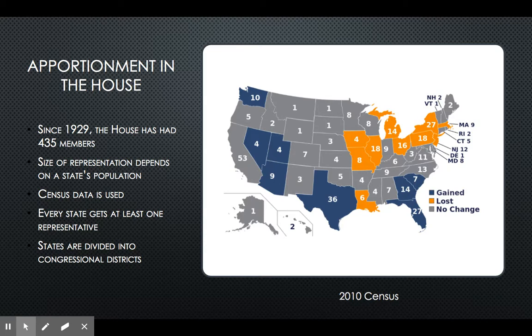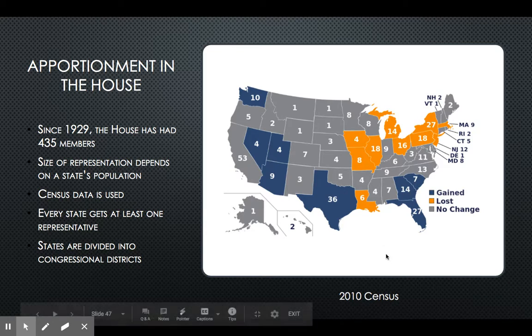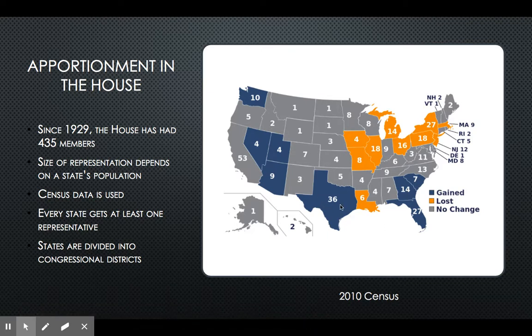They are able to determine apportionment, so how many representatives each state gets, based on census data. A census is conducted every 10 years to determine state population and other demographics, and that is how they determine how many representatives each state gets. This is an example from the 2010 census. You can see some states with larger populations, like Texas, are going to have a whole lot more representatives than some of these smaller states, like Rhode Island, that only has 2. The state of Kentucky has 6, okay?